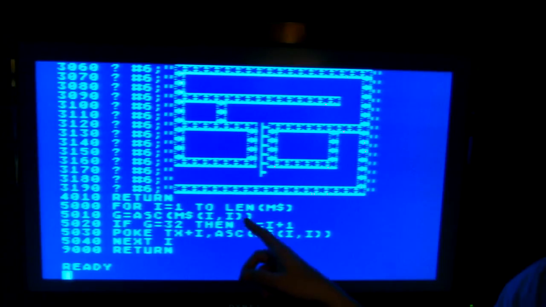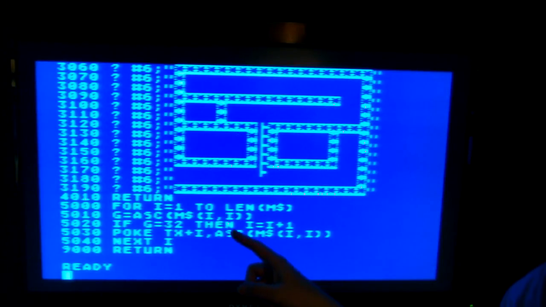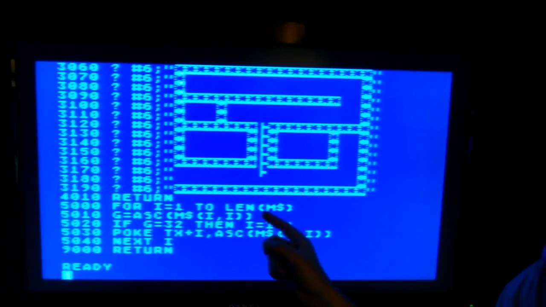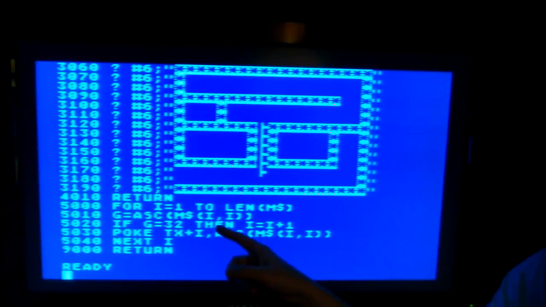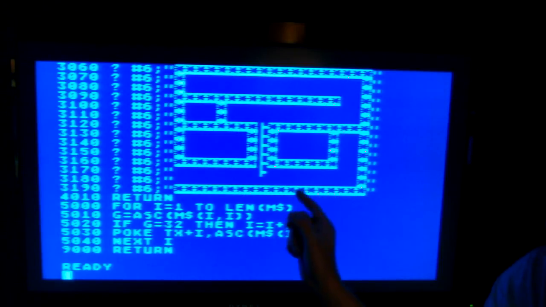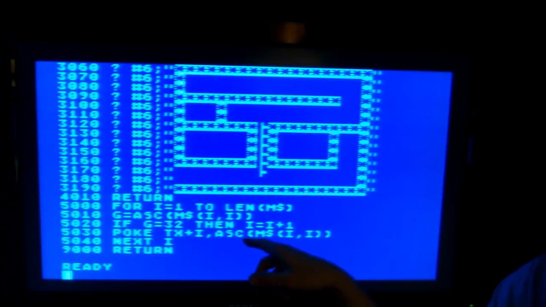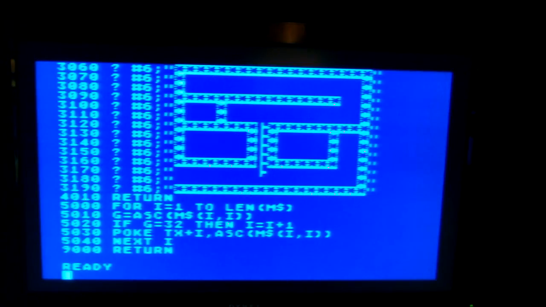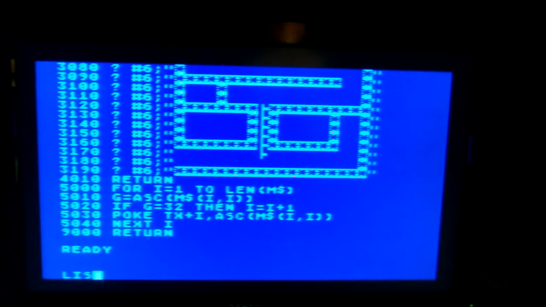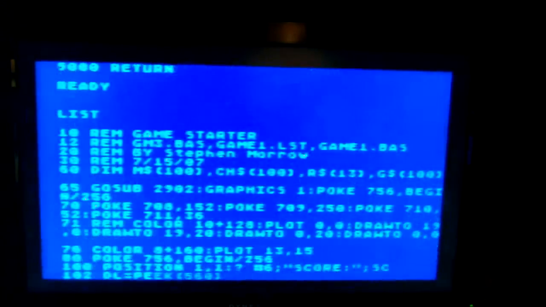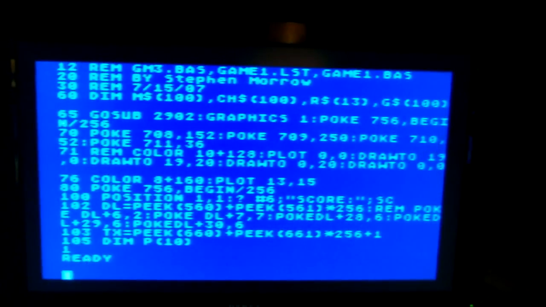I don't know what this is doing. I think there's one, the length in strings. It's taking whatever is in the length, so however long the string is, storing it into a variable of G, and keeping track of each of those individual characters. I'm guessing it's keeping track of this maze here. If it equals 32, I equals I plus 1. I don't even know if this is being used, but that's kind of the basics of how to understand how you could design a simple little basic program or basic game like that.